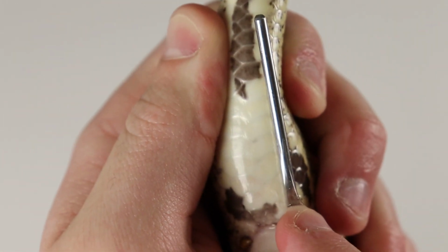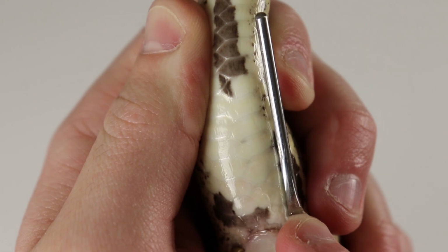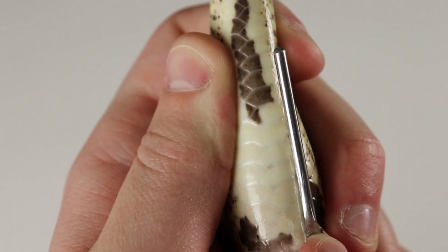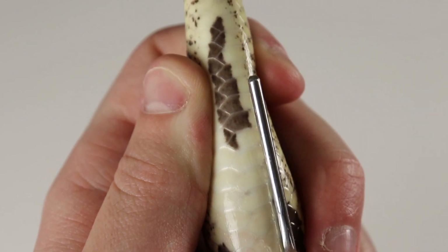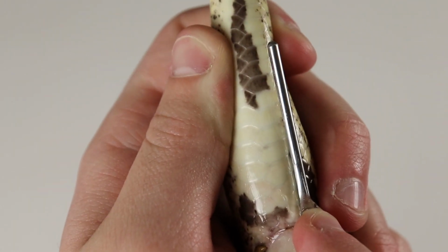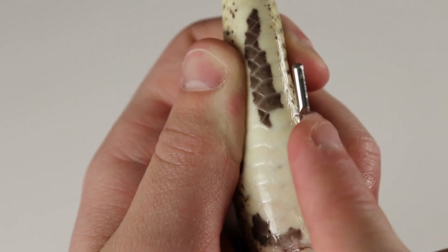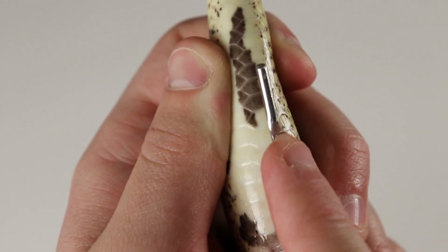Again, you guys can probably count on the camera better than I can, but we're at least going down, you know, 1, 2, 3, 4, 5, 6, 7, 8, 9, maybe even 10 scales down from that guy's vent. So you can see, easily can identify, this is what you'll get when you're probing for a male, and of course you might only get something like that when you're probing for a female.